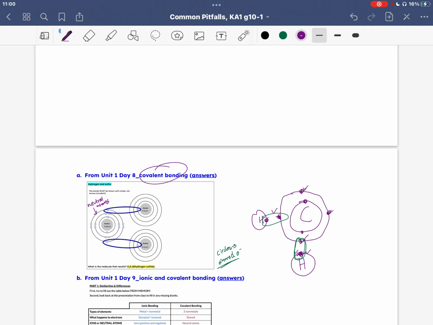Cool. Each hydrogen has 1, 2. Remember, they're sharing, so the electrons count for both. And that's full for hydrogen because 2 electrons in the first shell. So I'm going to keep adding hydrogens until that carbon atom is full. And now it should indeed be full. 1, 2, 3, 4, 5, 6, 7, 8. And then hydrogen, 1, 2, 1, 2, 1, 2, 1, 2. Each hydrogen has 2 valence electrons.